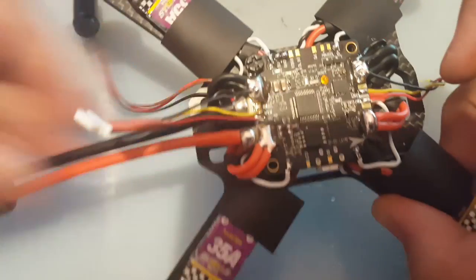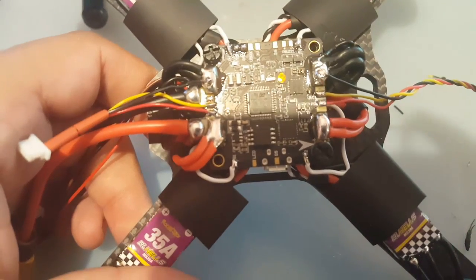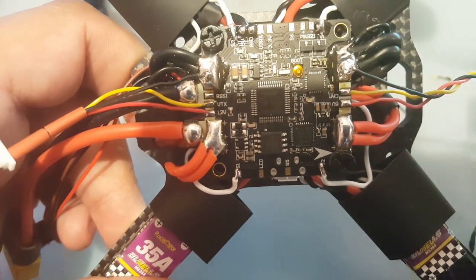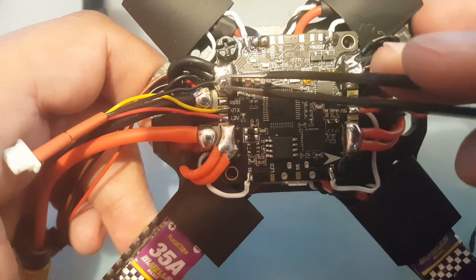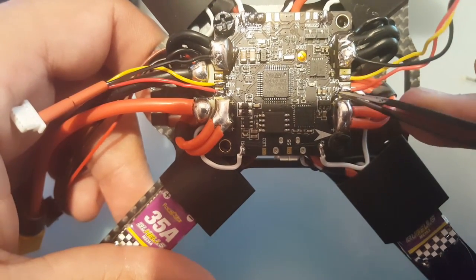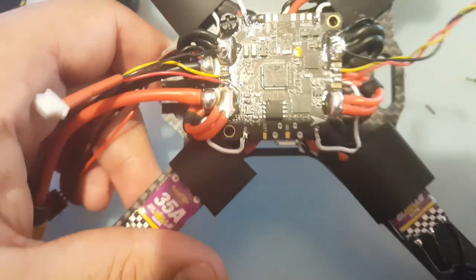Alright, so let's take a look at it now. Turn this off. So we have 12 volt grounded. We have 12 volt for the VTX, we have the VTX, and we have the ground for the VTX. And here we have 5 volt for cam, and we grounded the camera.